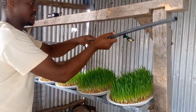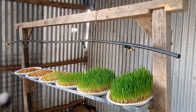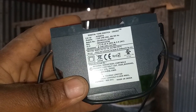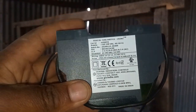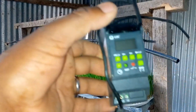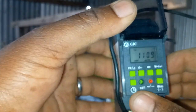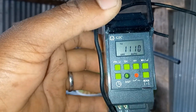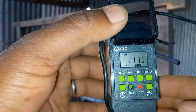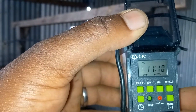Now there is another gadget, and that gadget is over here. This gadget is called a digital time switch, as you can see, and it is normally programmed to water at an interval that you would like. As of now, you can see it's giving us the time. It is exactly 10 minutes past 11, and it is on Tuesday, like you can see.